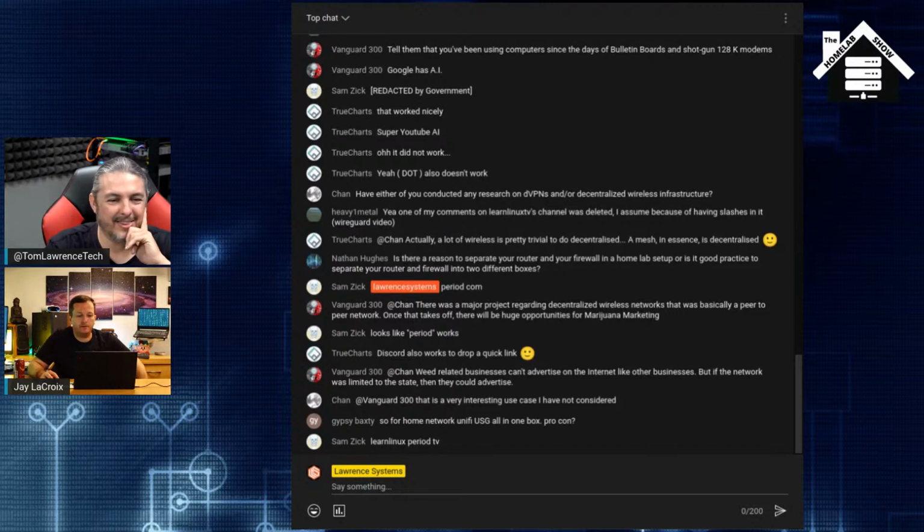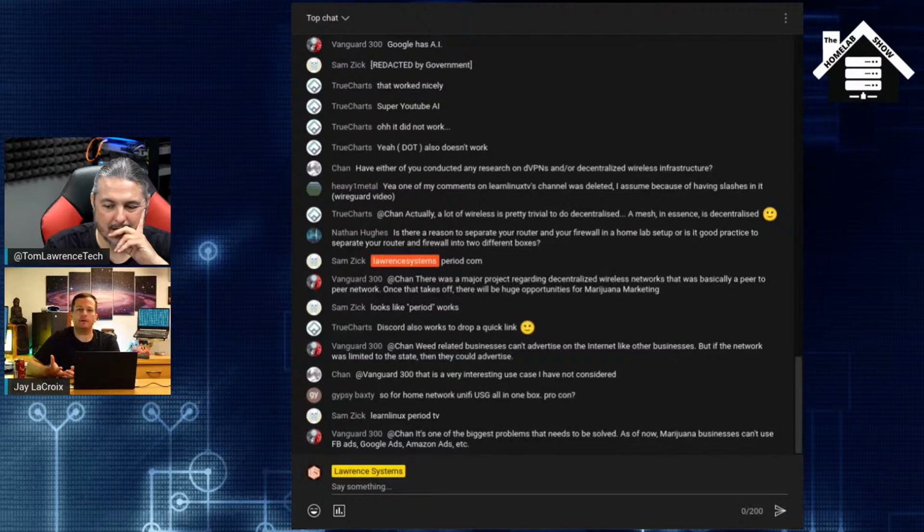So I think the big thing here is that when you understand that an enterprise is doing a thing, like segregating something, then you might think, well, I should probably do that too, because there's probably a really good reason that they did that. But you have to keep in mind that in an enterprise or a company, there are thousands of users, right? You probably don't have thousands of users in your house. So the same reason why they separated something may not be a good reason for you to do it.